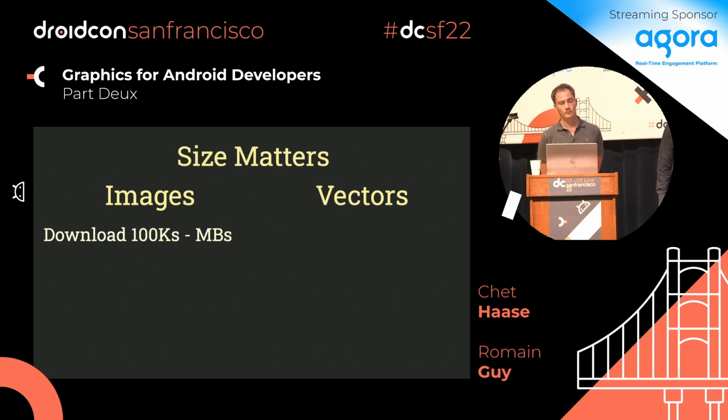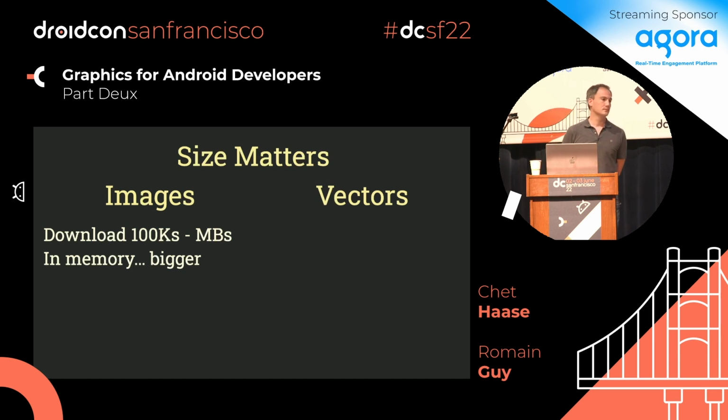Size ends up mattering, so these images, as I said, can be huge, both in terms of the size the image is stored in, but also, strangely confusing to some people, the size of the memory that it takes up in the application. We've had, on multiple occasions, people asking us, hey, I have this really tiny JPEG, but why did I run out of room in my application when I loaded it as a bitmap? I'm like, because it's not the same thing, right? You can represent a JPEG in a really compressed format, but when you load it in as a bitmap, that size is going to be width times height times 4, essentially, right? No matter what size the JPEG was, doesn't matter. It's going to load in at the size that the bitmap needs to be.